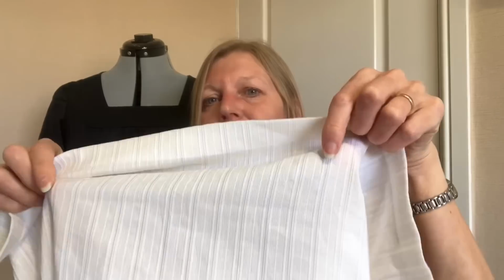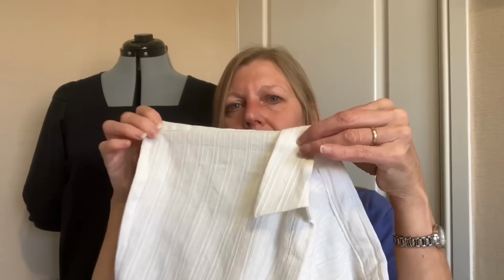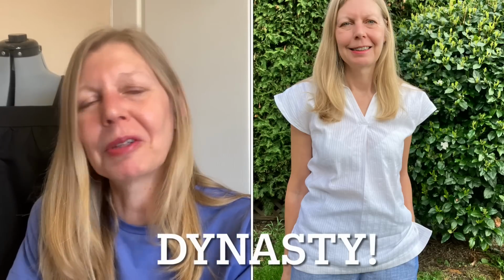So down to the fabric then. This is just a cotton, quite a stiff cotton. It's almost as if it's had some starch in it. Oh, and it's got this lovely striped weave in it. With washing it might soften up, but what it's doing is making these sleeves stick out. I look like Crystal Carrington off what was it? I can't remember what it was called. You can tell me. I look like Crystal Carrington or somebody from Star Trek at the moment.